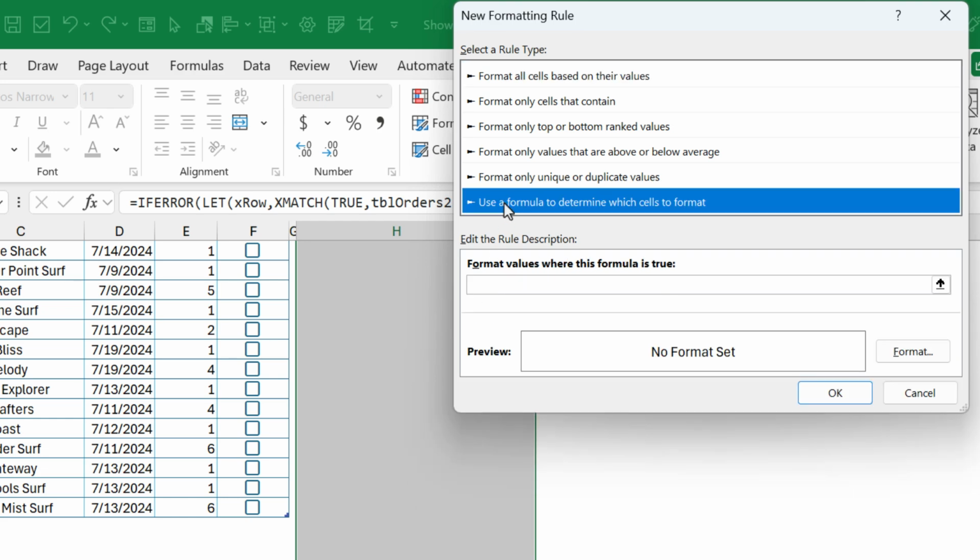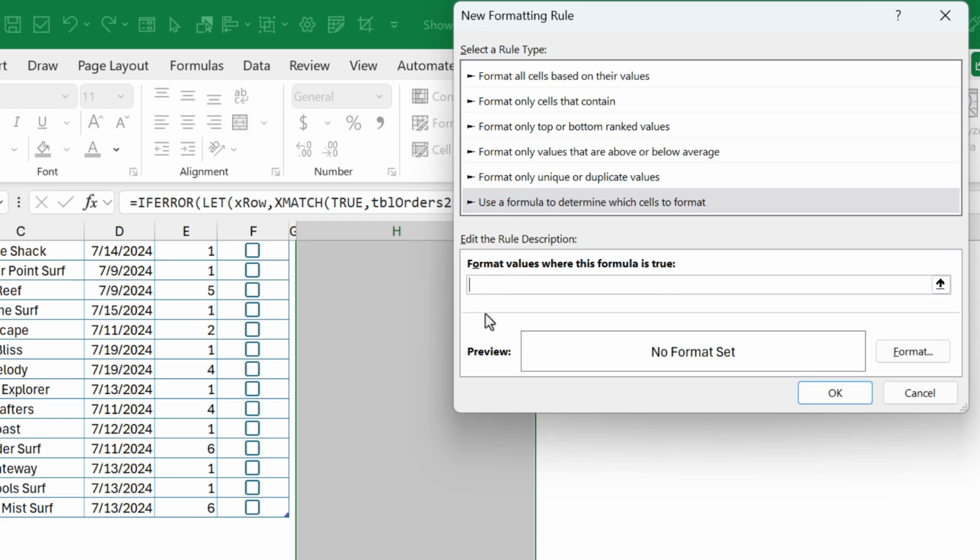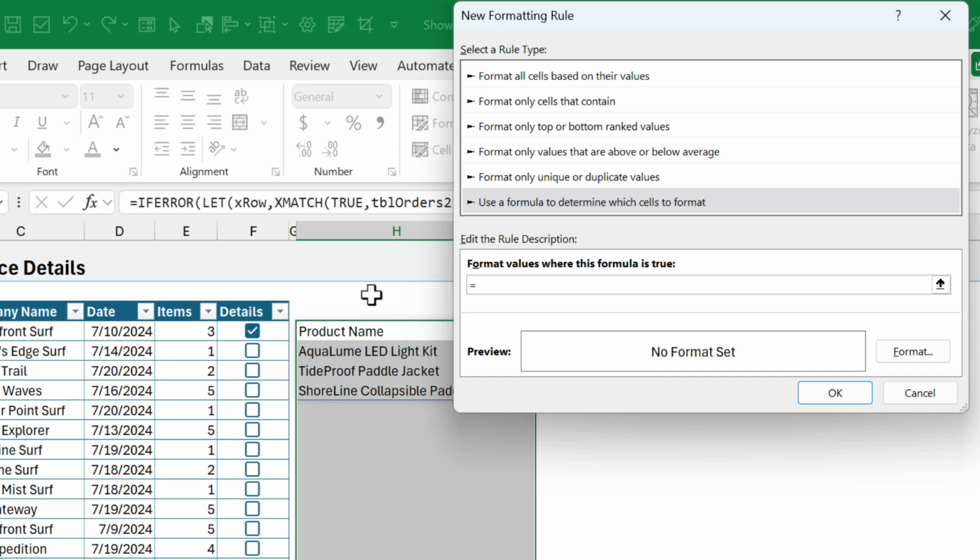We're going to use a formula. This is a relatively simple formula. I'm going to type equals here, scroll back up, and select cell H4. I'm going to hit F4 on the keyboard 3 times to make the column letter absolute. The row number will be relative. Then we're going to type not equal, so less than, greater than, and then a blank, so 2 quotation marks for blanks here. So when H4 is not blank, we'll say format.